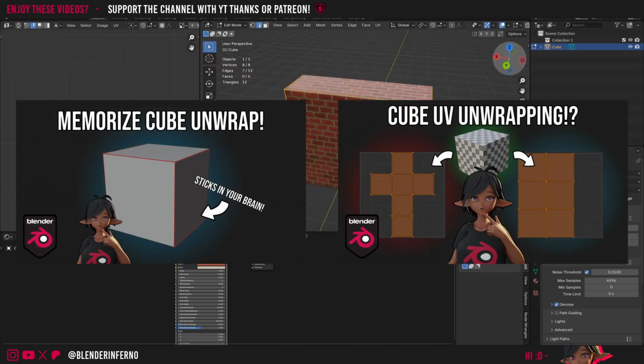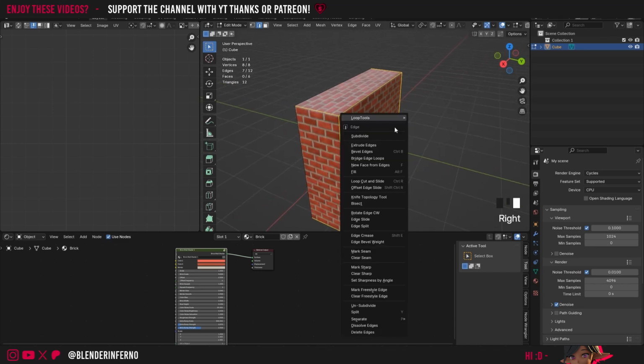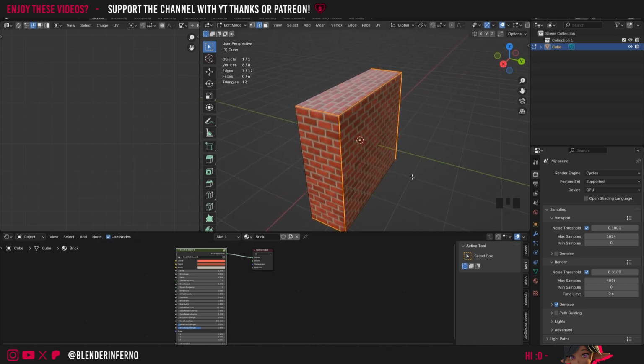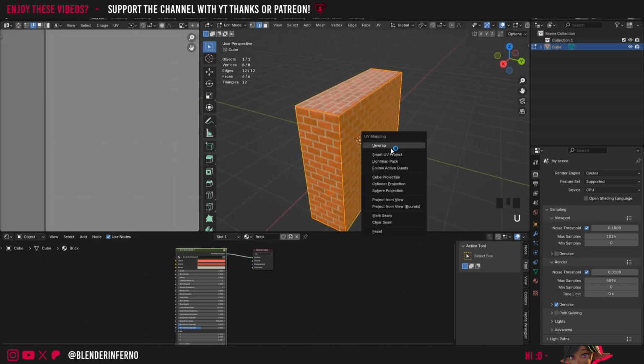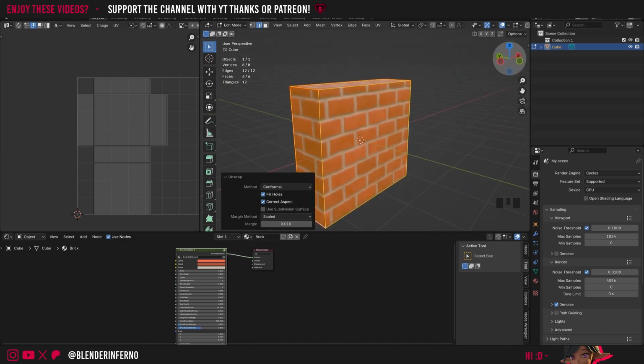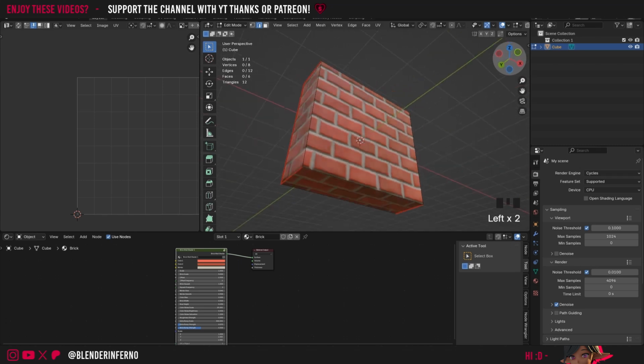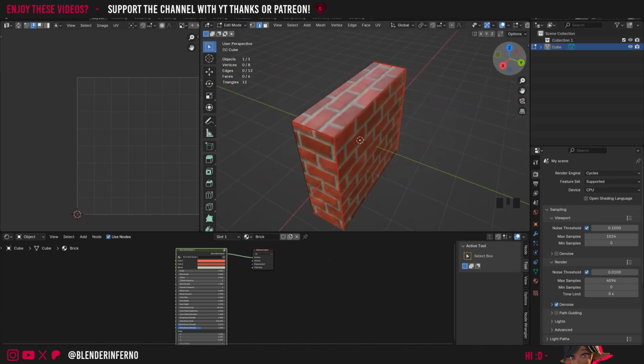I cover this more in depth in my UV Unwrapping for Beginners course, so if you haven't checked that out and you're confused by this, I recommend checking that out. Then we can right click and choose Mark Seam, and then we can press A, U, and then Unwrap. And you can see here, it's created a shape here, which if we look at it from the front where our seams aren't there, you can see everything is connected perfectly. But of course, the only problem with seam-based unwraps is you have unavoidable seams here.